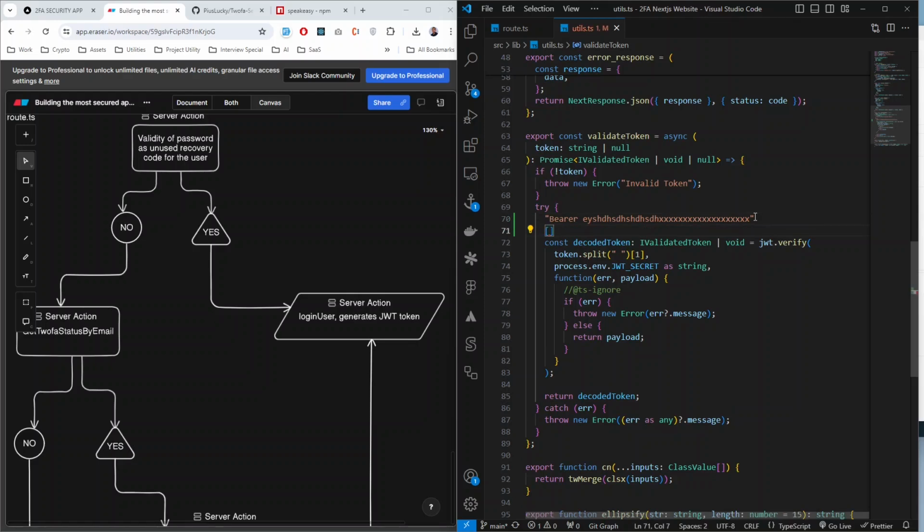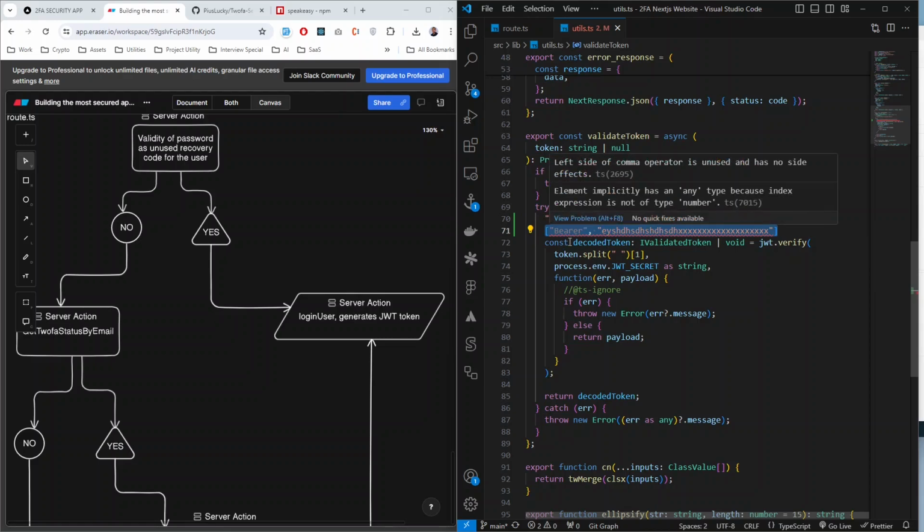When you split, it's going to give you an array of this. If you notice, we are splitting by the space, that's the space in between here and here. It's going to give you bearer, and it's going to give you this remaining part. So this is an array. If you want to get the second element in an array, you have to put in index 1, because all indexes in JavaScript start at index 0.